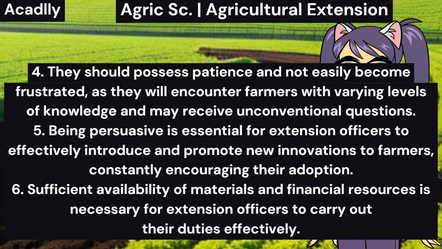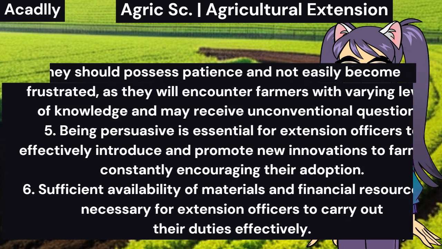4. They should possess patience and not easily become frustrated, as they will encounter farmers with varying levels of knowledge and may receive unconventional questions. 5. Being persuasive is essential for extension officers to effectively introduce and promote new innovations to farmers, constantly encouraging their adoption. 6. Sufficient availability of materials and financial resources is necessary for extension officers to carry out their duties effectively.